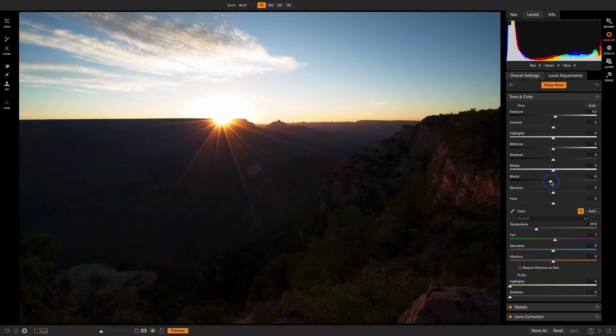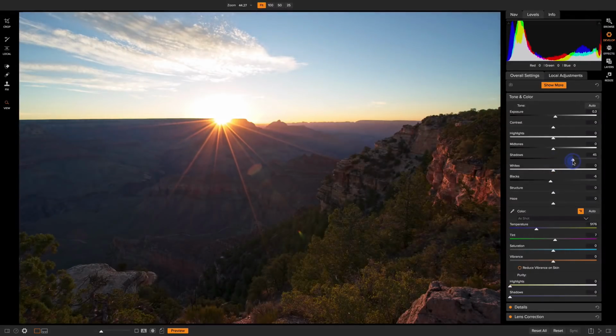We also saw that the sun was blown out. That's a problem, and the sun's going to be blown out in a photo like this, but we'll get there. Next, we'll do our shadow recovery. I take the shadow slider and increase that up really far, and look at all that detail and that color that is still available in that raw file that we can pull out.